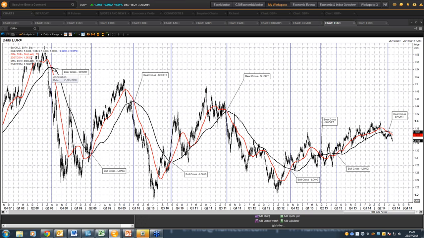So that's basically just to show you this. But look here, so you've got the 55-day crossing over below the 144-day. You're then in that trade for, good lord, 8-9 months, but you've seen probably a movement from $1.47, and you're out at $1.31. So it's a long way. You're in that trade for a long time, but it gives you a big profit. You then reverse that trade because your 55-day moving average has crossed back above your 144-day. You're then long. So you stay long effectively until here in February 2010.